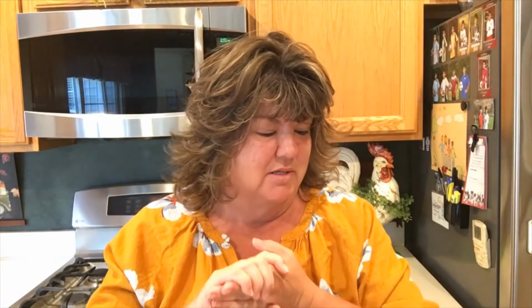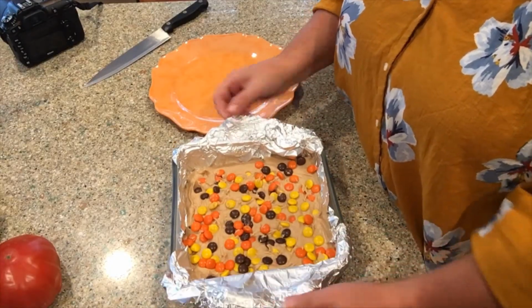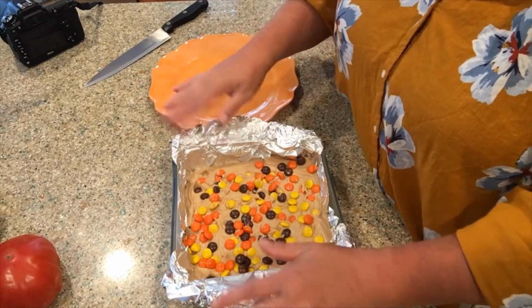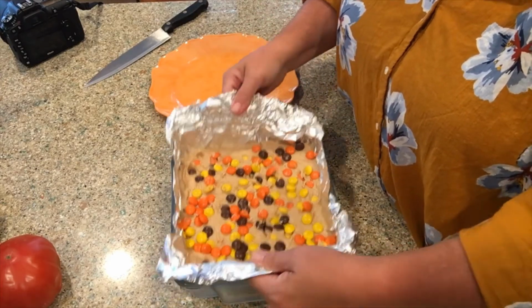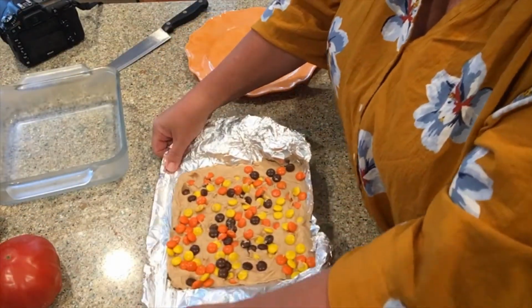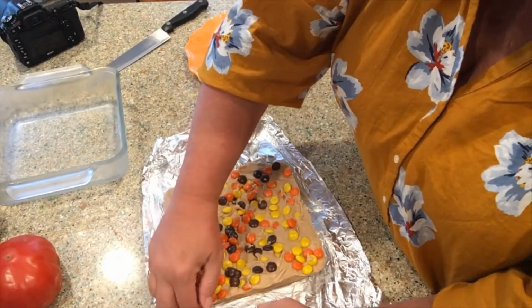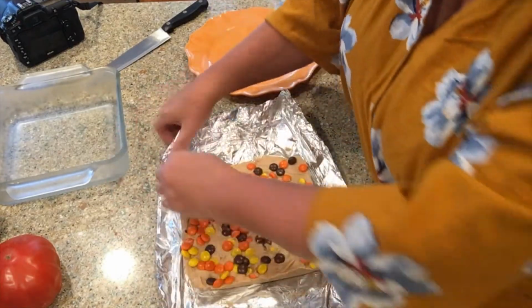All right, my friends, so it is a few hours later. I just got home from work and checked on our Reese's Pieces peanut butter fudge, and it is ready. So I'm going to turn the camera down, show you what it looks like, and we're going to cut this up and plate it. All right, my friends, the reason why I was telling you about the Reynolds Wrap or the aluminum foil is because you can just lift it out like that. A little plate there. And then you can just pull the sides down just like that. And it's just so much easier to cut this way.